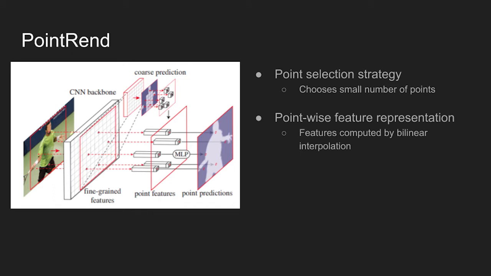Given the points, a point-wise feature representation is extracted. Features for a real value point are computed by bilinear interpolation, and it is able to utilize sub-pixel information encoded in the channel dimension to predict a segmentation that has higher resolution.